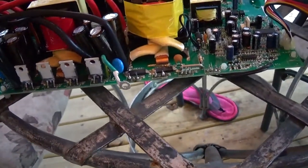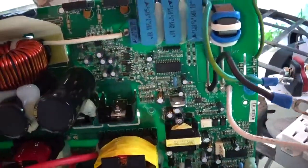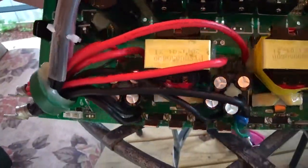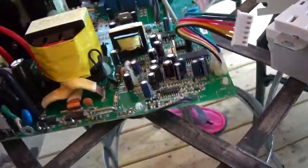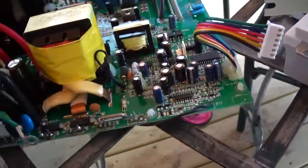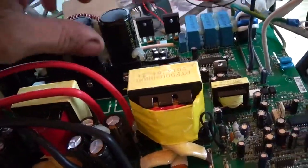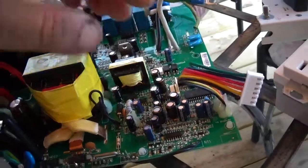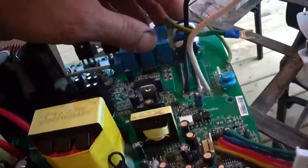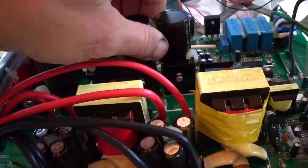A good point: the construction of this thing is pretty good. Nice, clean. All of it seems to be automated assembly. I'm not even seeing hand soldered wires. It seems the only thing maybe not automated is the gluing process of some of this stuff. That was another thing, they did glue a lot of stuff, things that are going to get bounced around and vibrate. They did a nice job gluing that stuff.